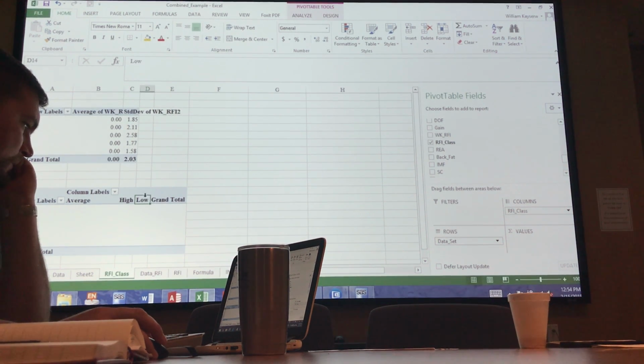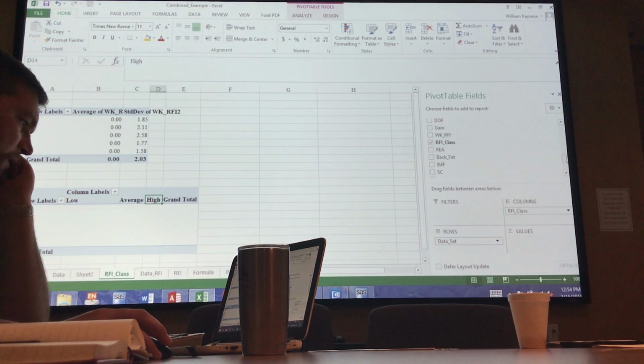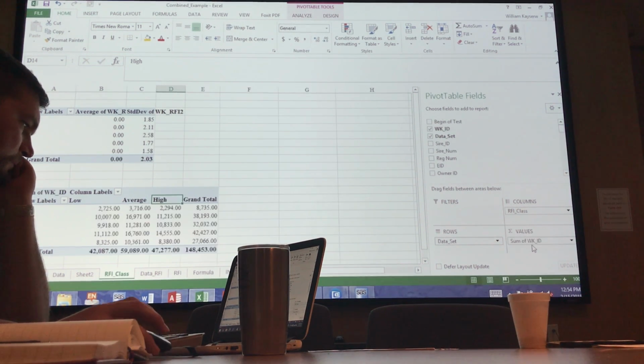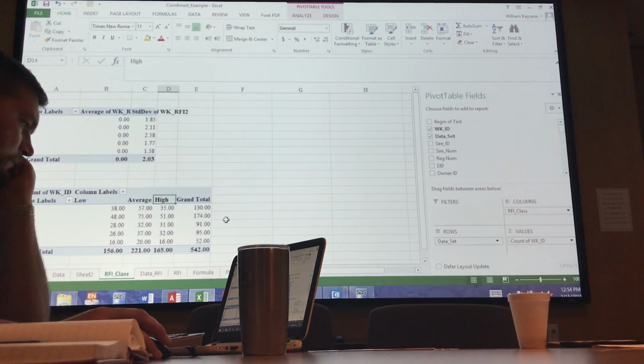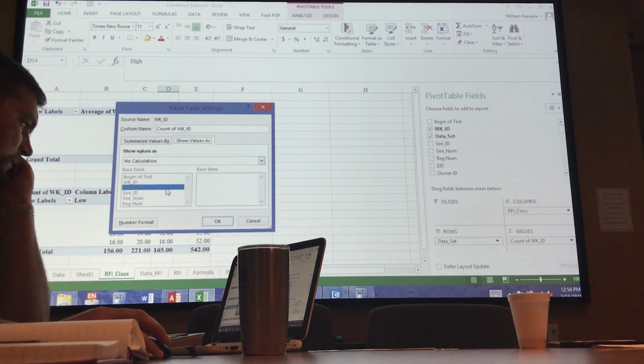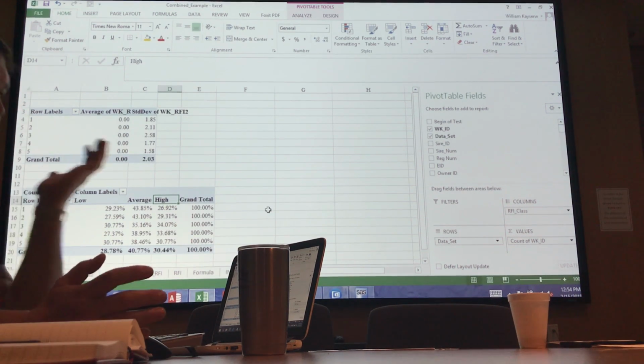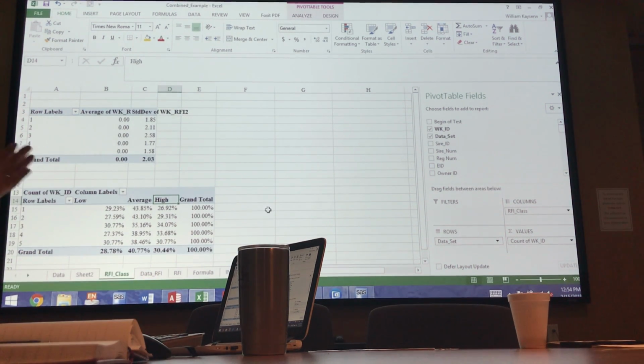I'm going to put my low over here because it makes more sense to me. And then we're going to do a count of something we all know they have, like an ID. And we're going to show that as a percentage of the row total. And I want about 30, right? 33.3 would be perfect.